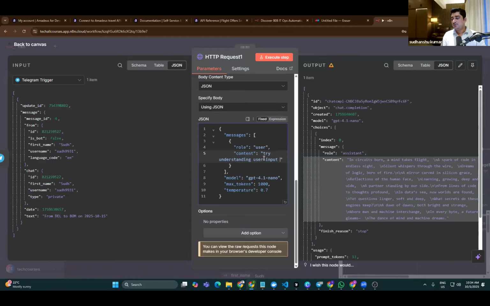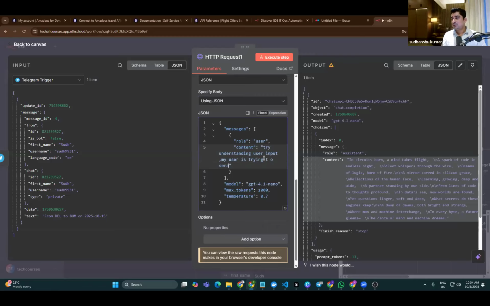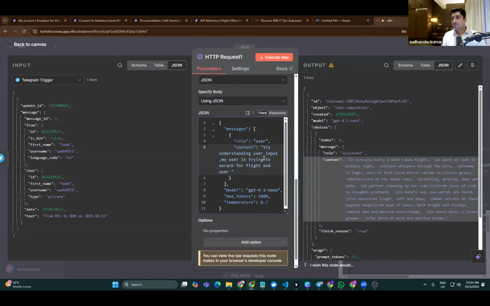understanding user input. My user is trying to search for a flight, and the user has mentioned maybe origin and destination location in their own way.